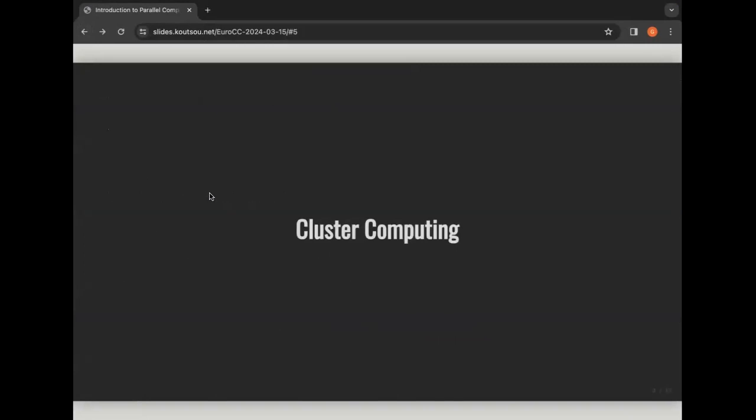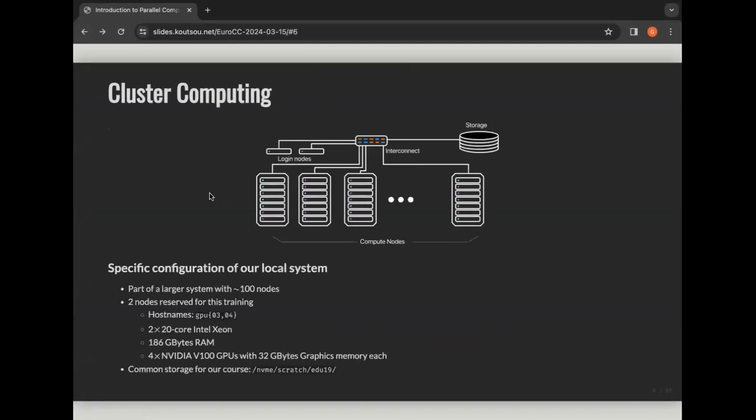Right, so cluster computing. Here is a very bird's eye view of what we will be logging into and using, okay? This is a cluster or an HPC system. I'll stay here because I need to point with this, you can see the pointer, right?